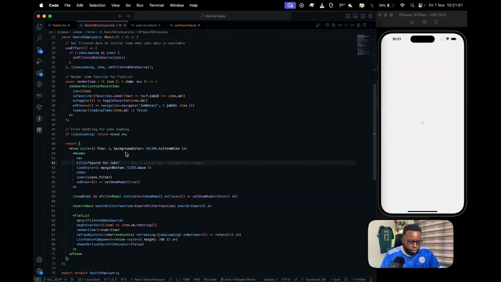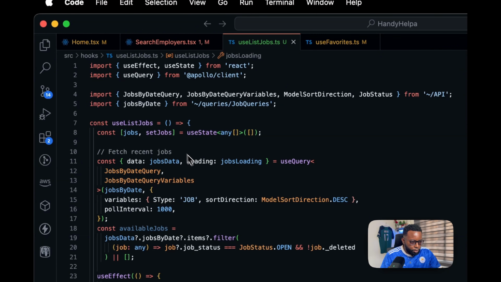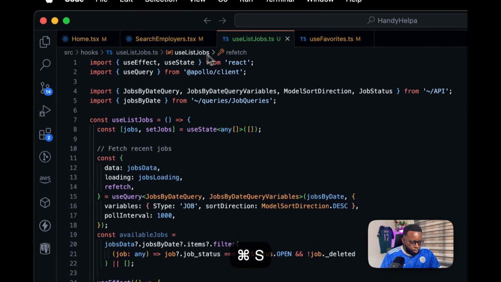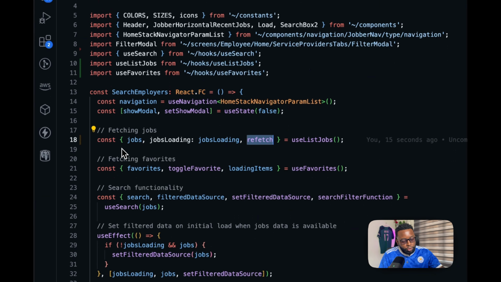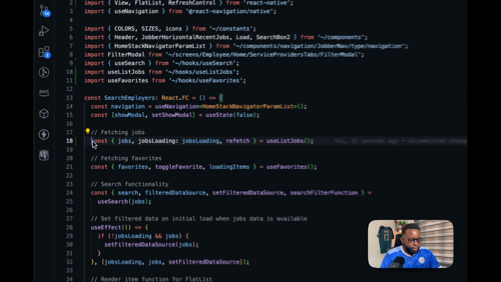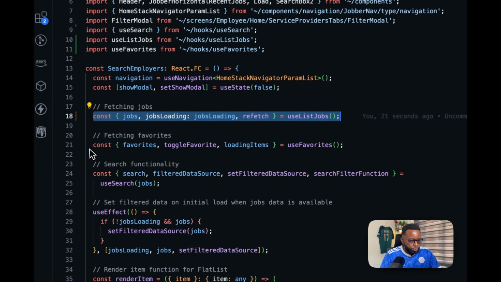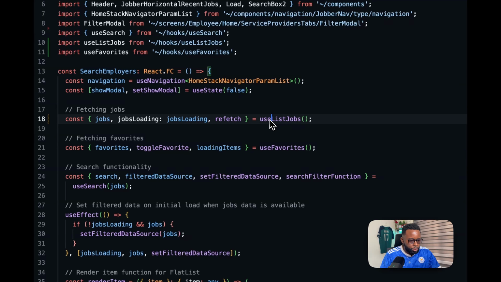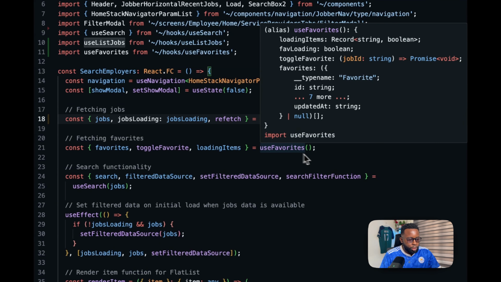So in this component, I need to import the refetch hook from the query. So import this here. So you can see I'm also using this in my search screen. So I'm fetching jobs and also my favorite custom hook. So I have the useListJobs and useFavoriteJobs hook.